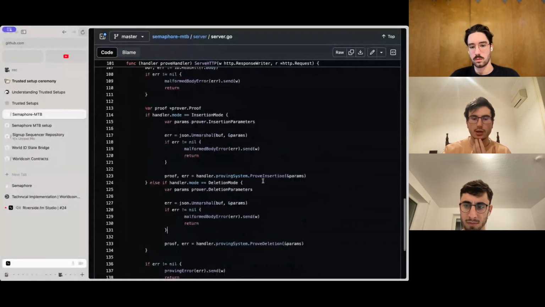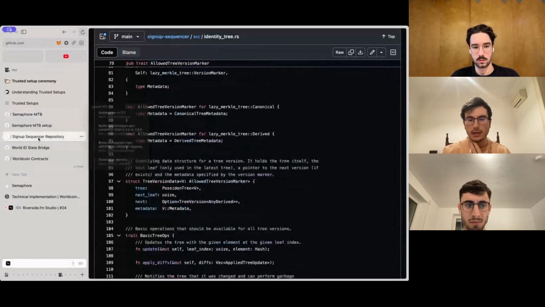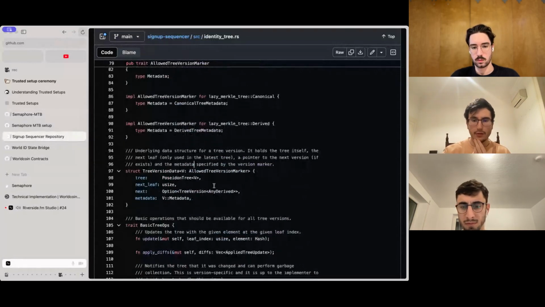We can also delete from the tree the same way. And once this proof gets back to the signup sequencer, it takes this proof and the public input data, or the function call data for this specific register identities method on Ethereum. It creates an Ethereum transaction and submits it through a custom relayer.